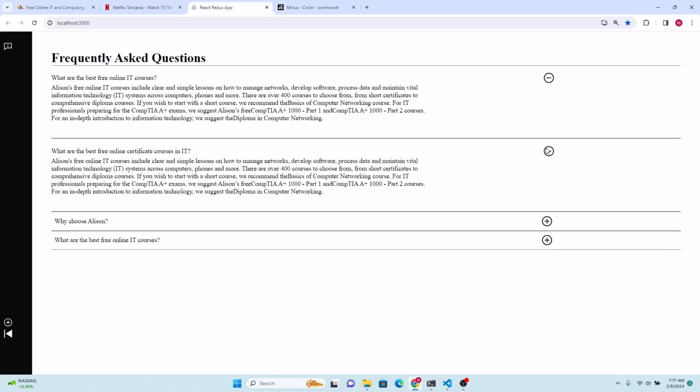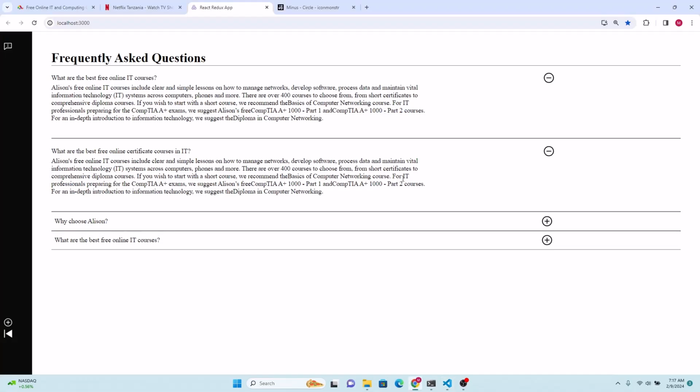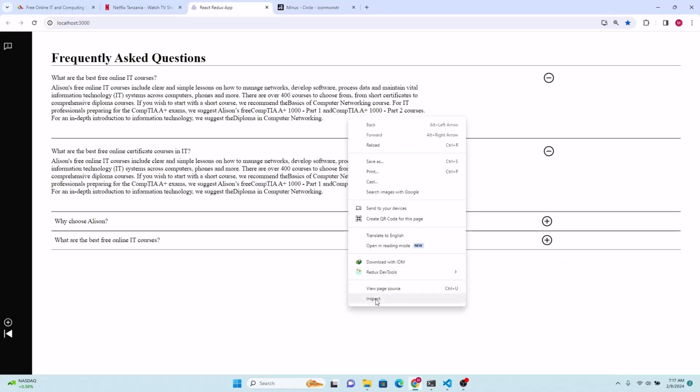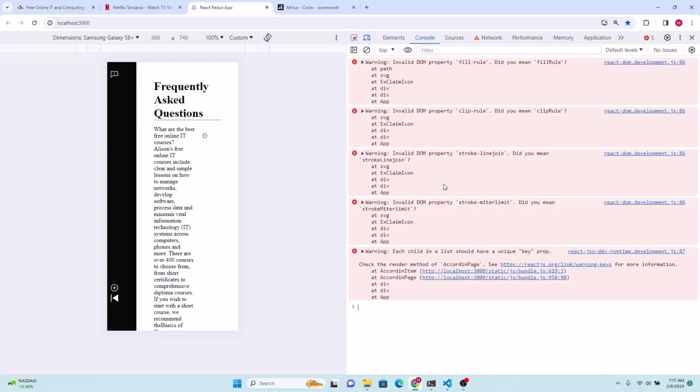But one thing which is very important, I have to pass the key, so that for us not to get that annoying warning that we get from React.